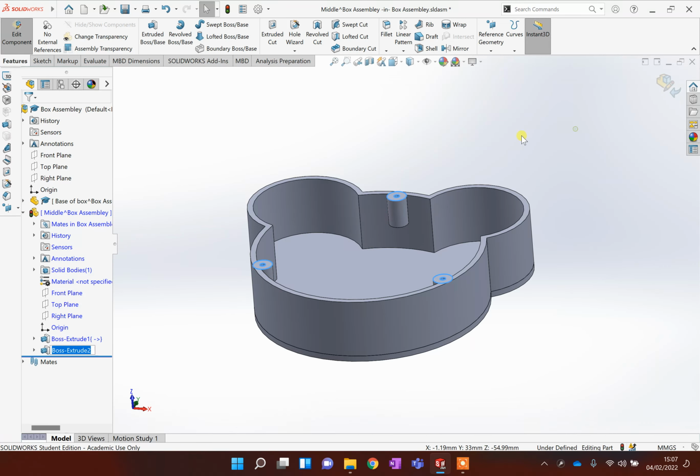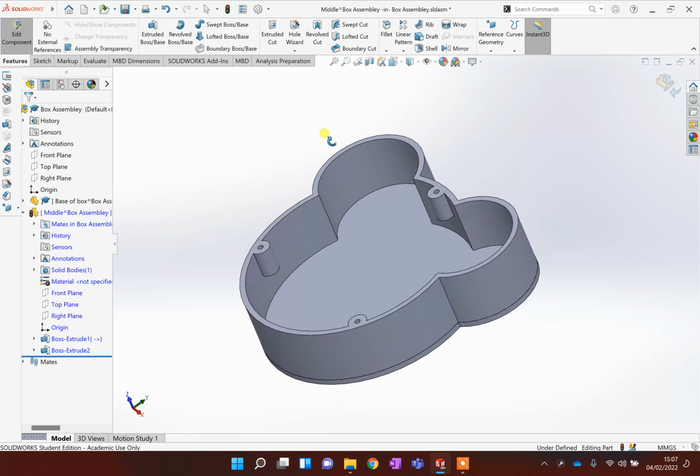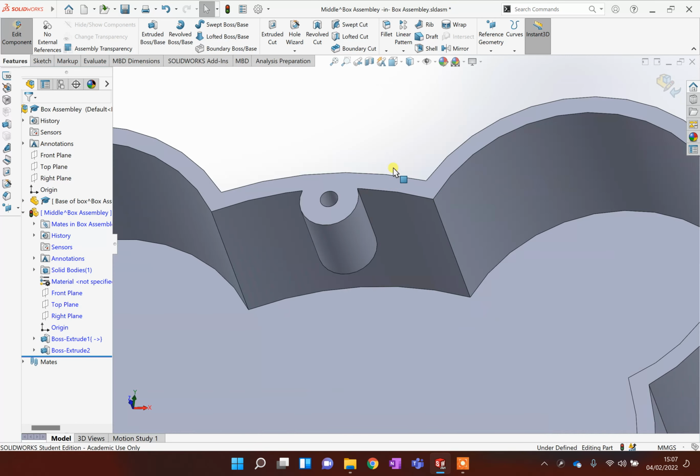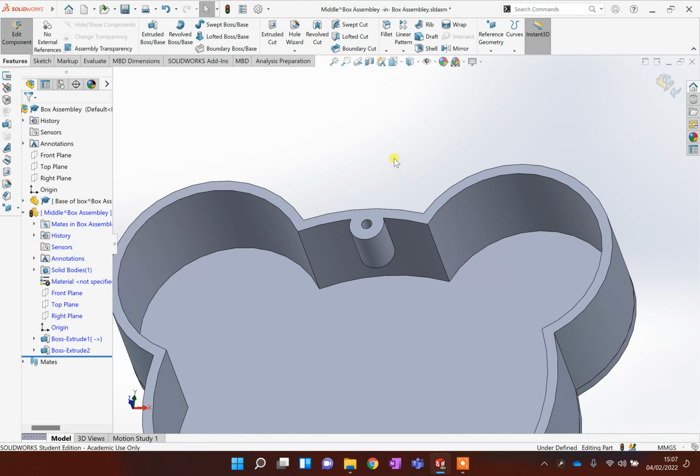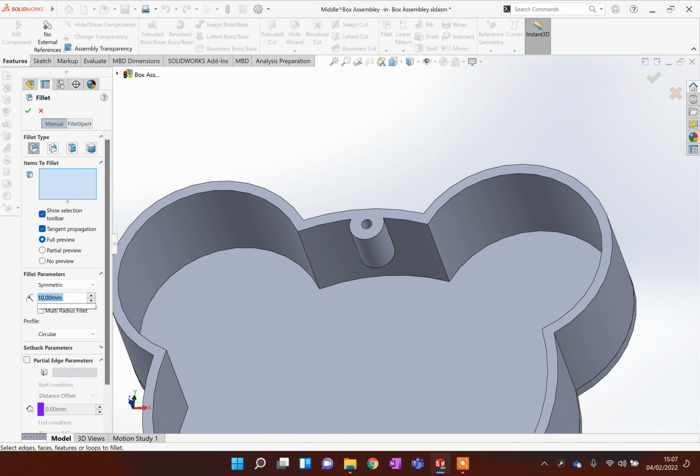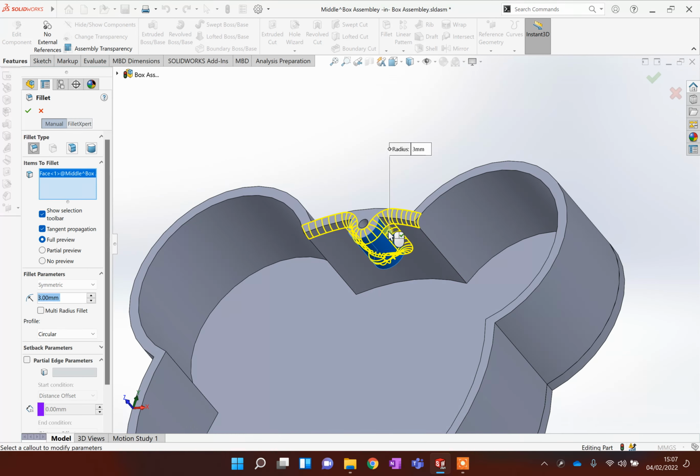Fantastic. I've now got my screw holes. Okay, good. What we can do now is we're professional designers. We're going to make this a little bit stronger. So I'm going to go get the fillet tool and I'm going to set it to, I don't know, 3. And I'm going to go around and I'm going to click these edges. So not that one. If you do it wrong, just come over here to the box, by the way, and delete the thing you put in there.